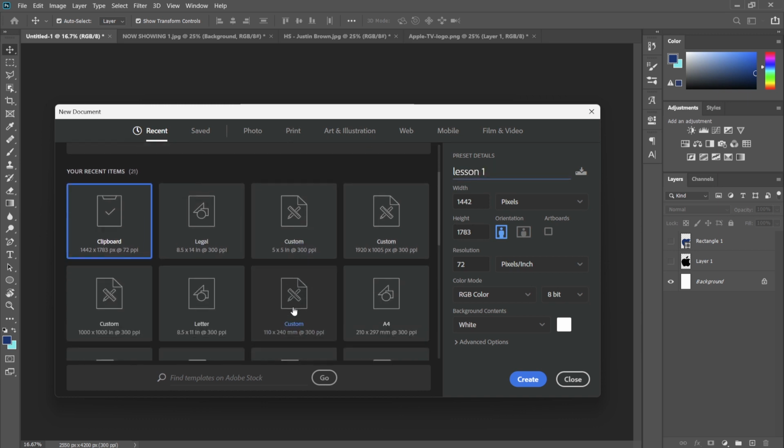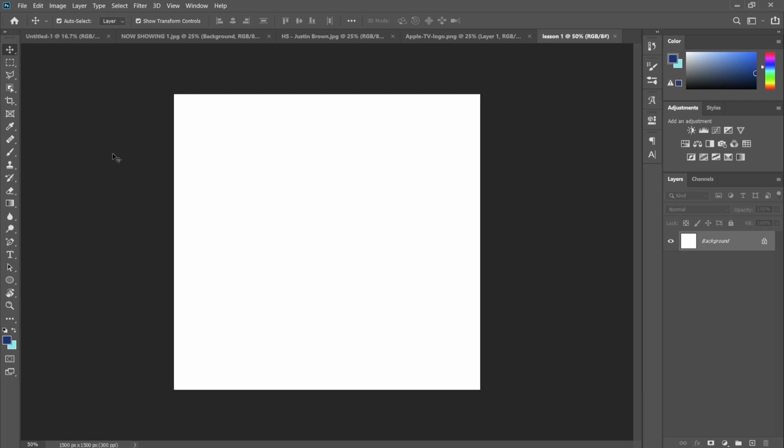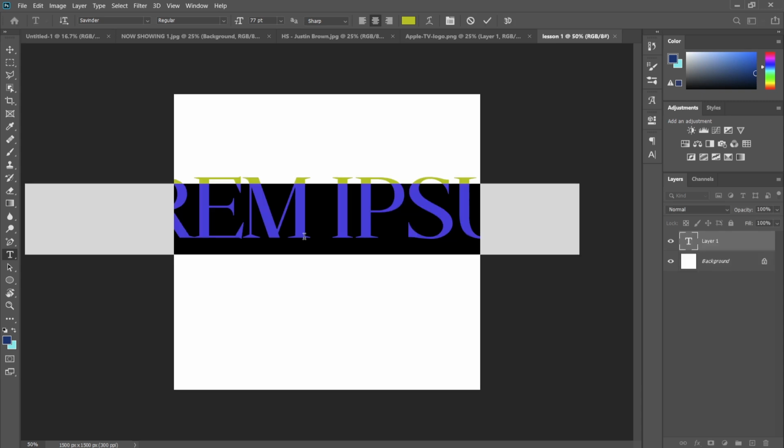Lesson 1. Then you can make your size 5 by 5, 300 resolution, just like that. Now let's say we want to design a simple happy birthday flyer.